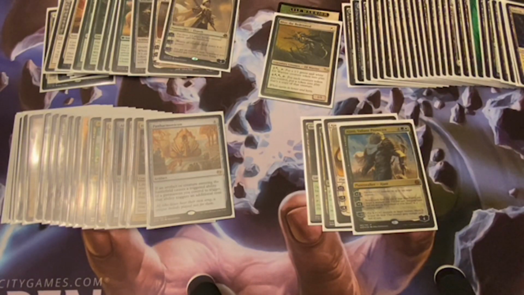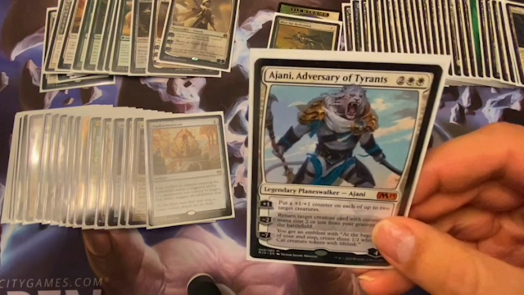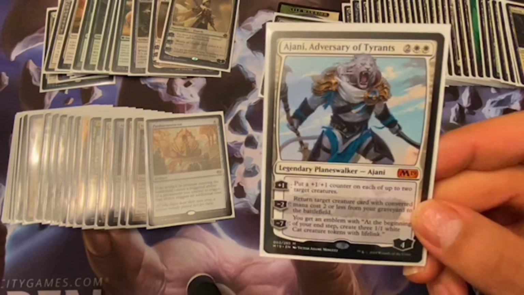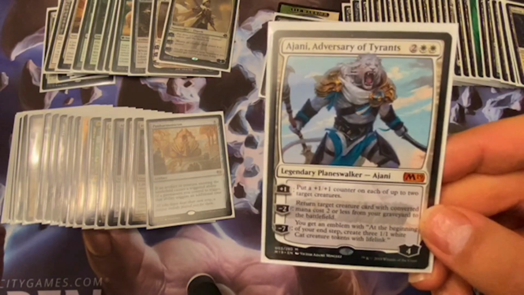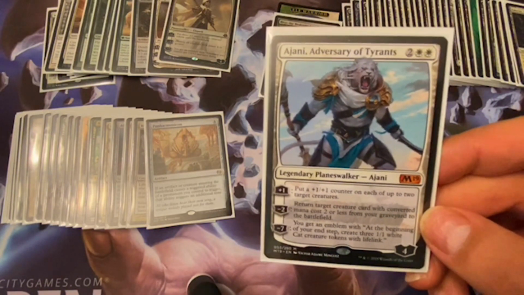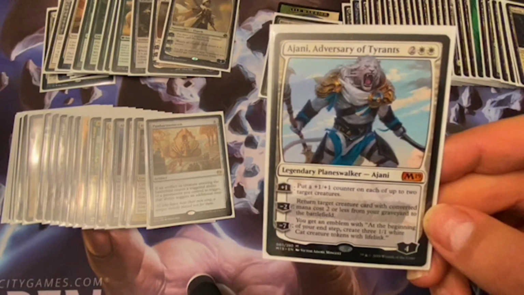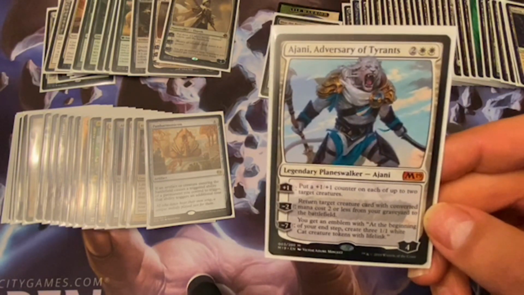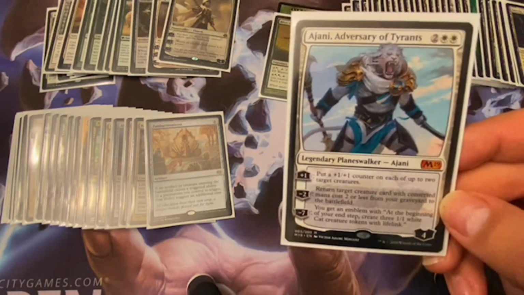One more Johnny in here, and that's Adversary of Tyrants. Plus one, put a +1/+1 counter on up to two target creatures. We're going to return a creature card with converted mana cost 2 or less from your graveyard to the battlefield. And minus seven, you get an emblem with, at the beginning of your end step, create three 1/1 cat creature tokens with lifelink. So we're going to gain those tokens.